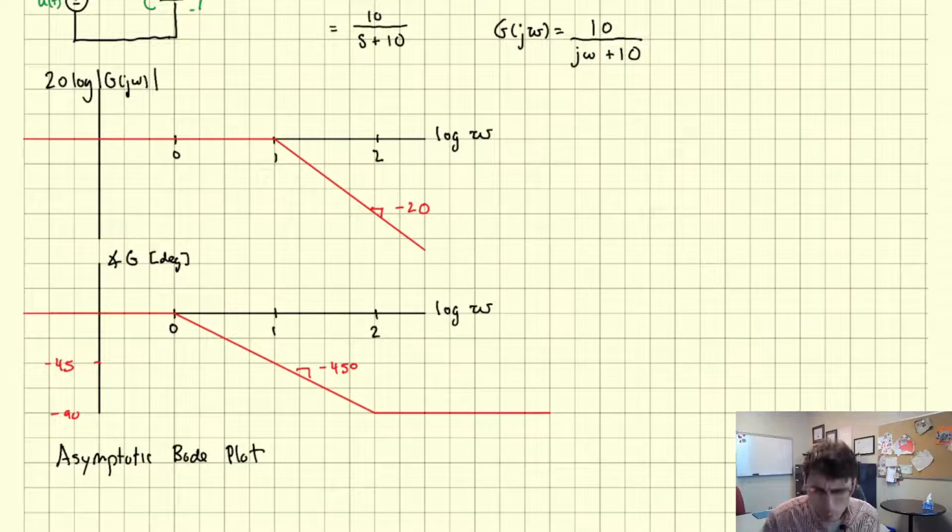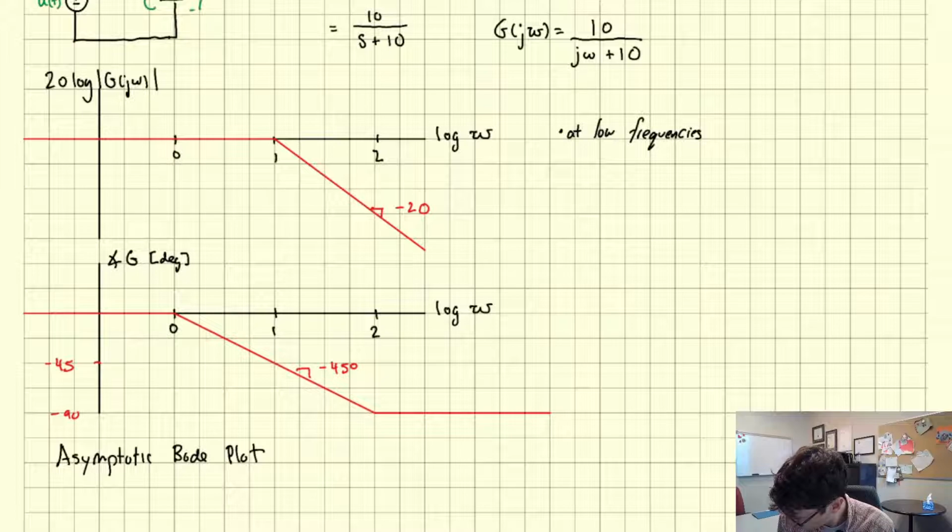Let's make some observations, right? The point here is, if you remember how to draw them, great. If you don't, it's not a big deal. But let's use this figure to make some observations. So at low frequencies, this circuit is going to let the output, the amplitude of the output will be approximately equal to the amplitude of the input, right? You see that on the magnitude plot, you're at 0 dB for low frequencies.